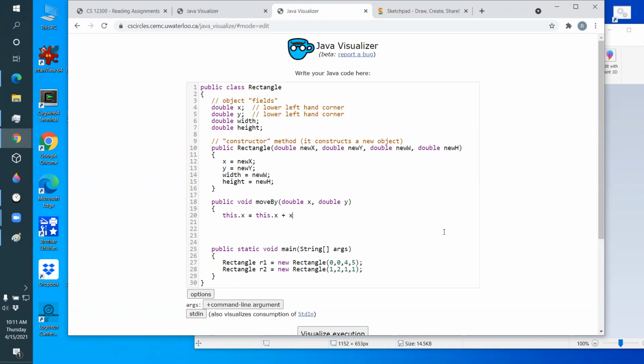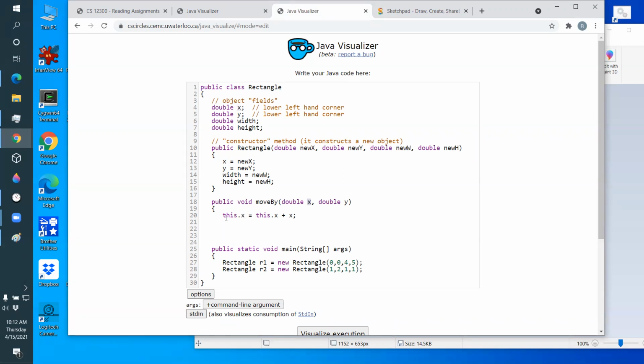So this is where things start getting tricky in Java programming. Now I could have solved this problem by giving this one a different name, but that isn't solving the problem, that's avoiding it, because you're going to see people use this style of programming all the time. I want to change x, move x by a certain amount, and that amount is an x coordinate.